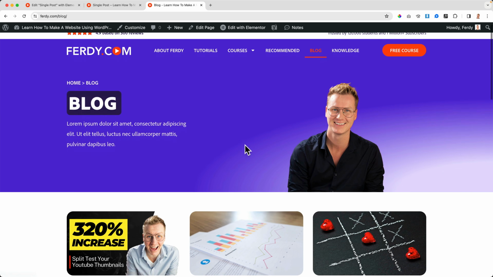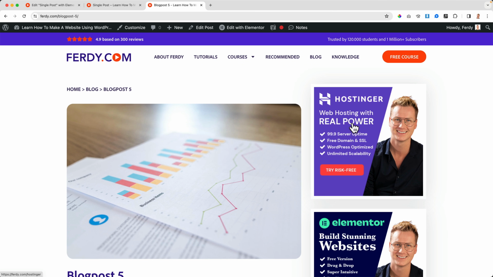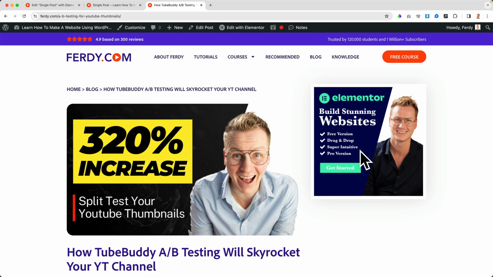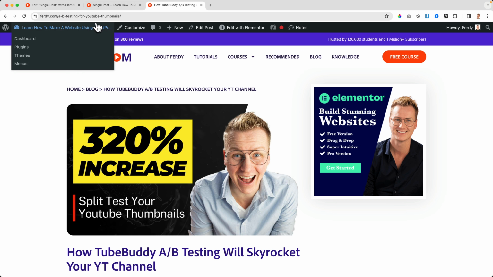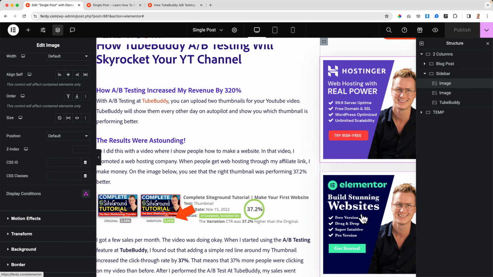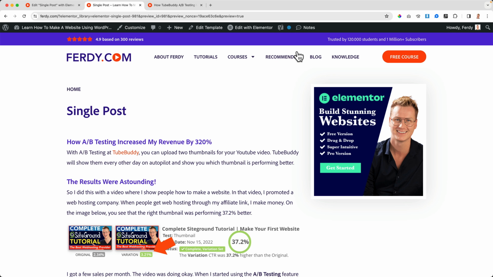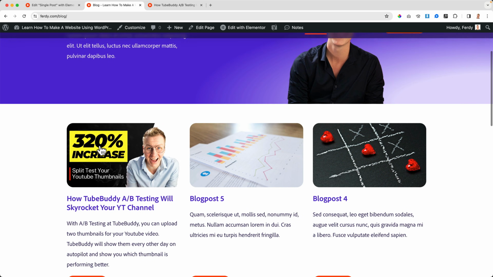Go to the blog page. Now it appears. But if I go to another blog, this one, it will not appear because this does not contain the category subcategory 2. So you can make a list over here with a few ads you want to display, and then you can assign the right ads to the right pages. I can also assign it to a specific post.